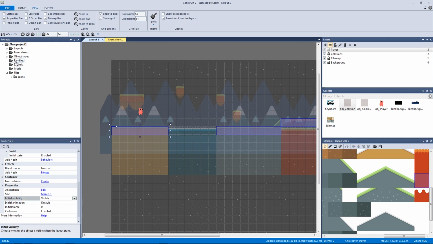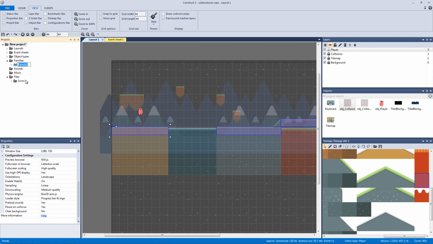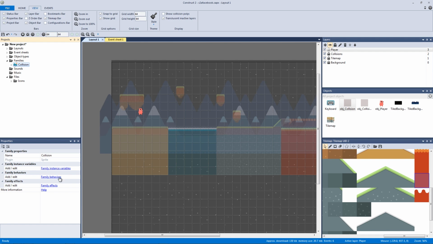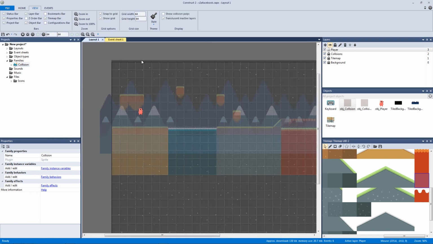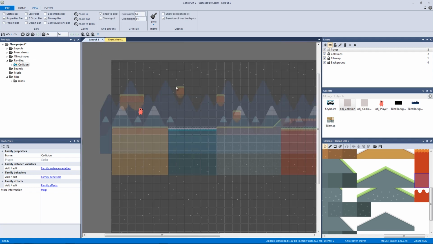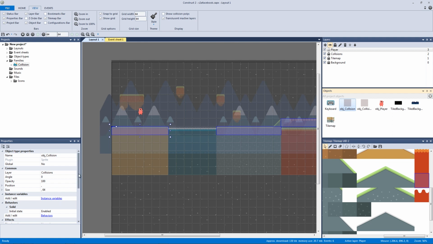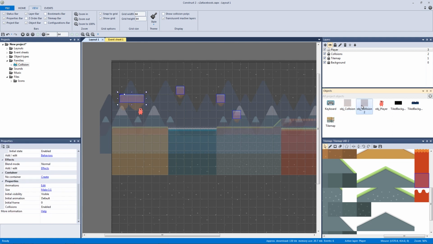Or if you have the personal edition or greater, you can actually add a family, which is just exactly what it sounds like. It's like the parent object. And what you can do is call this our collision family, or whatever you want to call it. And this can also have the initial visibility. You can turn that off in code as well. So those are two ways of doing it. I don't actually have the time to show it to you, but that is one way of doing it. And I'll just do it this way just so we can all do it very quickly. We're just going to turn off the visibility of both of these.